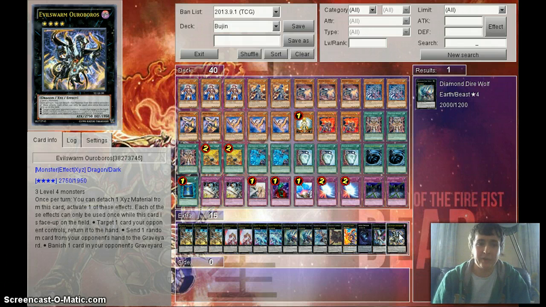Either target one card your opponent controls and return it to the hand, or send a random card from the opponent's hand to the graveyard, or banish one card from the opponent's graveyard. One thing I didn't mention last time with this card is you can only use each of these effects once. So basically you can summon him in, use this effect to get rid of an Xyz, and then next turn you've only got the choice of sending a card from their hand to the graveyard or banishing a card from the graveyard. So yeah, he's basically a watered down Trishula, which is harder to get out.